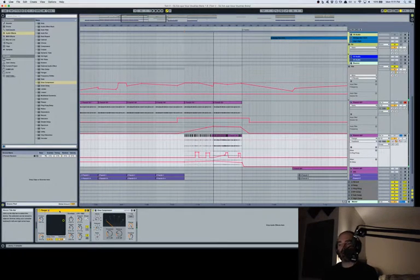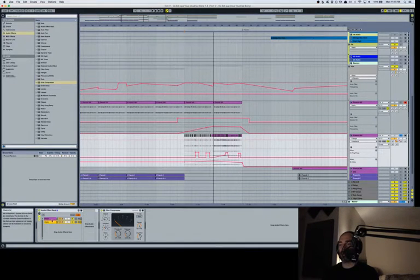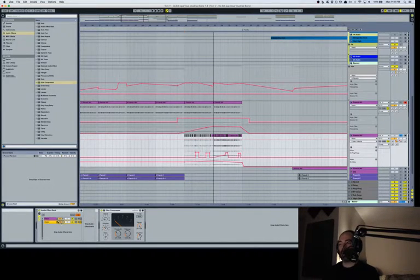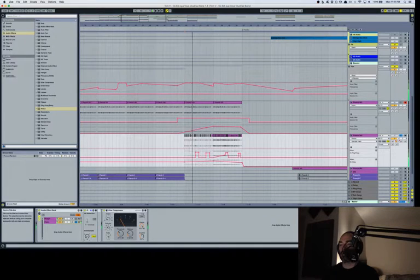Maybe one thing we can do too is group this one and add another chain. I've been doing this a lot lately, but I like this technique. So we'll take 3 dBs off each one, and then we'll call this one flange, and we'll call this one, well, I don't know, what are we going to call it? Maybe something like a redux. So let's hear this. No, I like the hard.